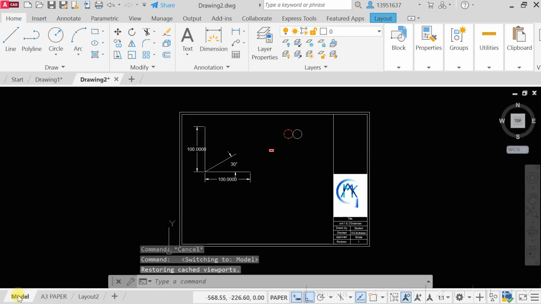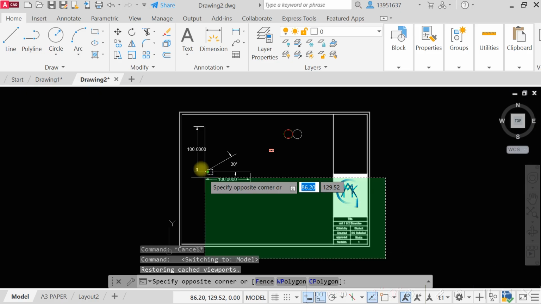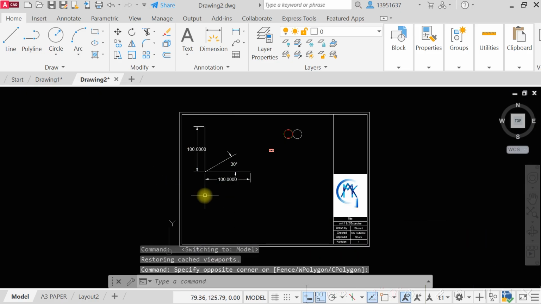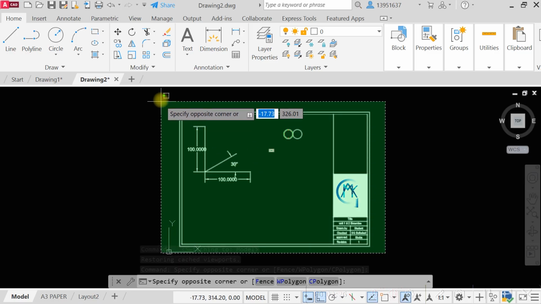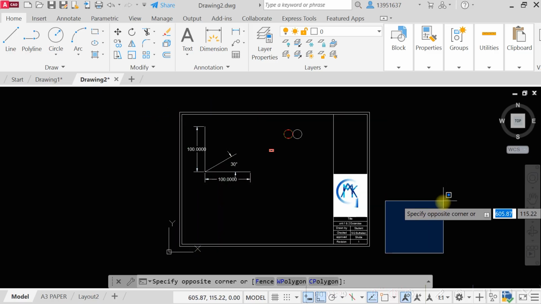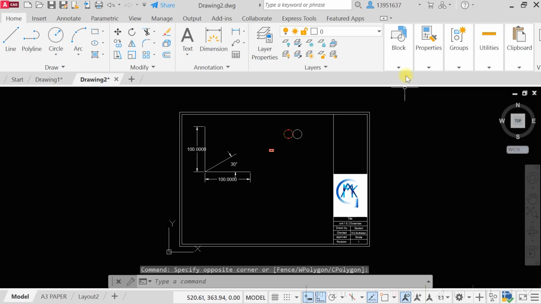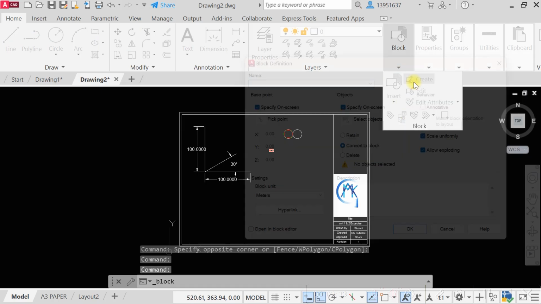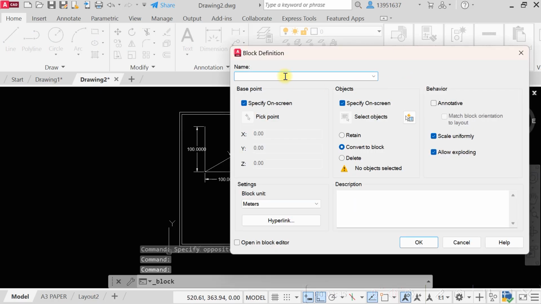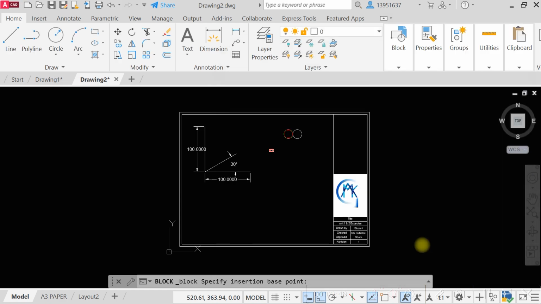Now I'm going to go back to my model this side. I'm going to convert everything. After answering the question number 4 and putting in your answer here, you need to convert this whole title block into a block. So what I'm going to do, I'm going to come here, create. Okay, I'm going to name it student 1 A3. Okay, and I'm going to press okay.